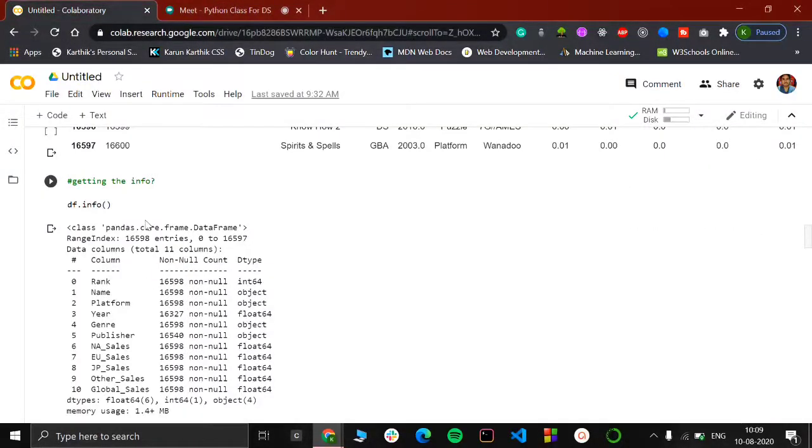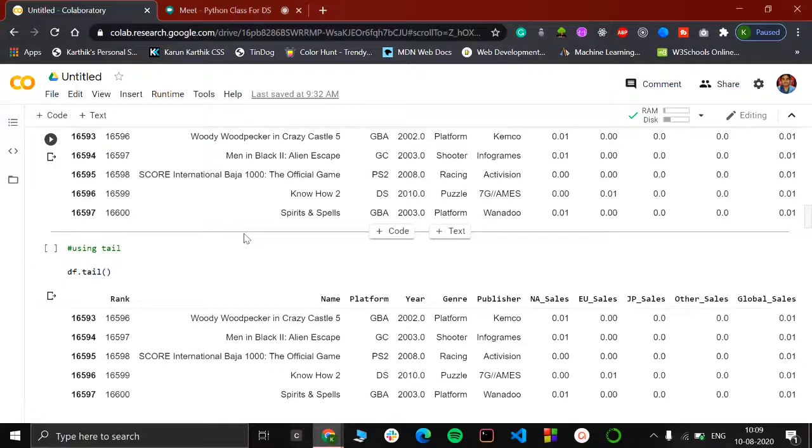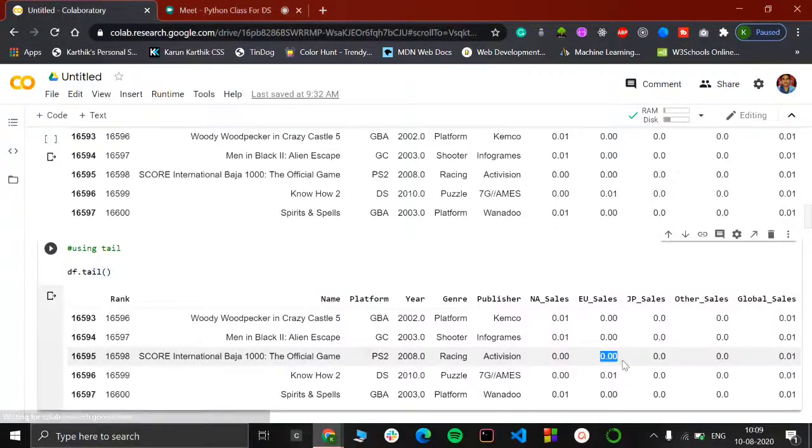df.info. It gives you the data type of each column and the number of null and non-null entries. Null entries means that in a data frame, some values will not be filled, like there will be a vacancy or a void in that particular place. So what we try to do is take the values based on the mean. We will calculate the entire column and replace the missing value with the mean.